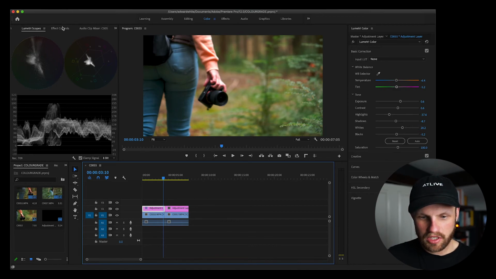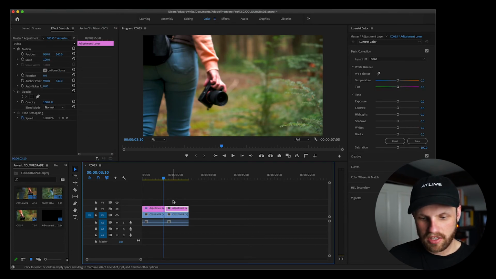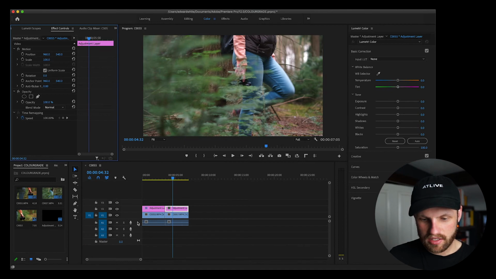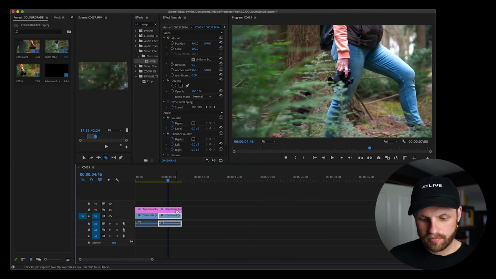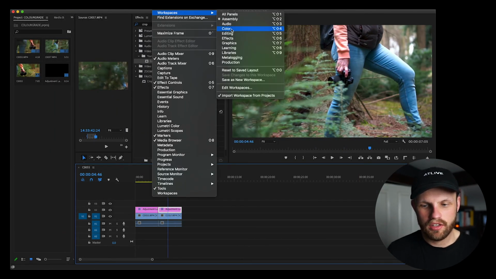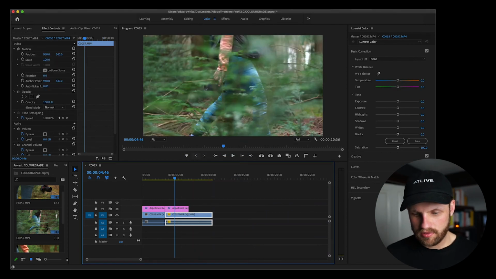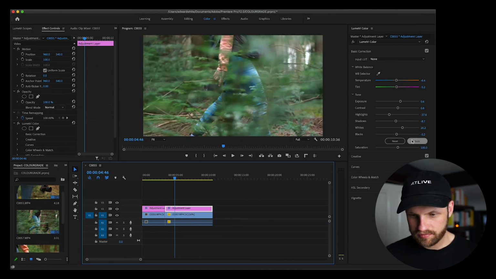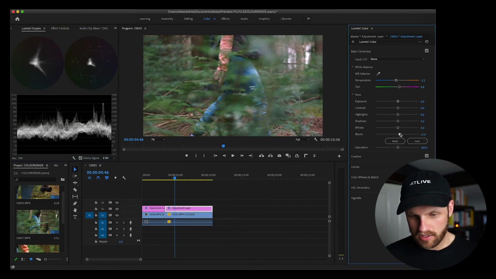And if you want to copy the effects over, so say you're happy with how it looks, you just go Command C, Command V onto there. So you copy over the Lumetri color, paste that on. So I've copied that one over, and the image that is on it is a little bit lighter. So what I'm going to want to do is go into here, take this down a little bit. It's very green as well. Again, you can see the colors, and then just work your way through it.